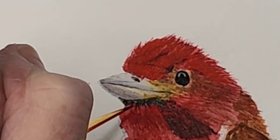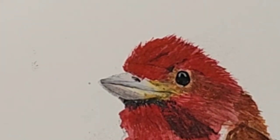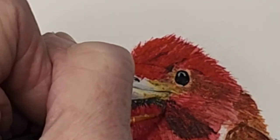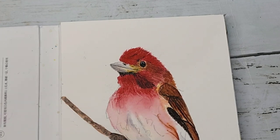Don't worry about being so exact, though. You don't have to follow the reference photo exactly. I have a little more black underneath the bottom of the beak than what is really shown in the photo, but I liked it, so I left it in there.